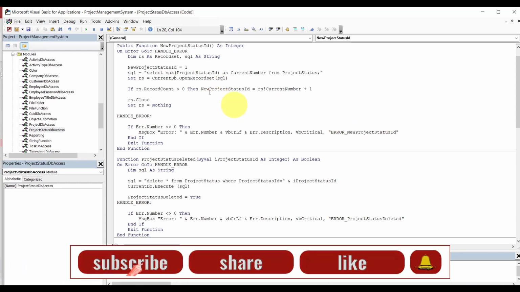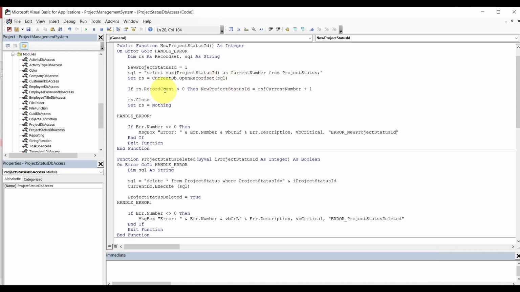So that means we're going to get that max number from that guy. And then if there's anything in it, alright, now initially it's going to be empty, null. So this guy will be none, 0, okay, or nothing, and then it will not ever go in there, so that's why that would be the first one. But if there is anything in there, we want to add this current number, alright, to the 1.